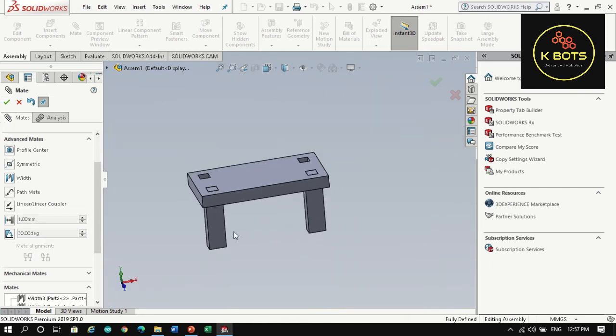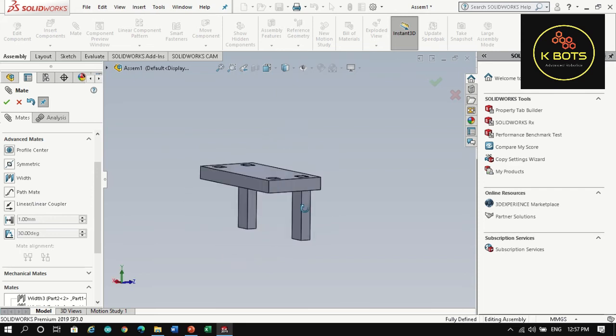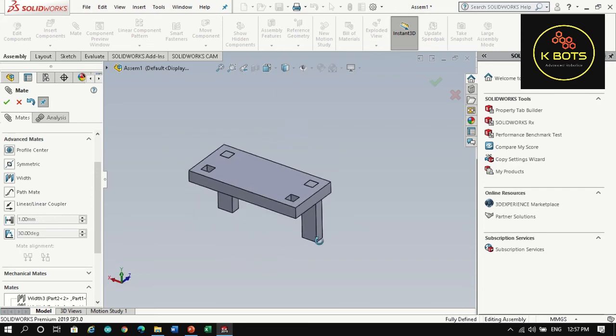Now we made 2 legs, so let's make other 2 also.